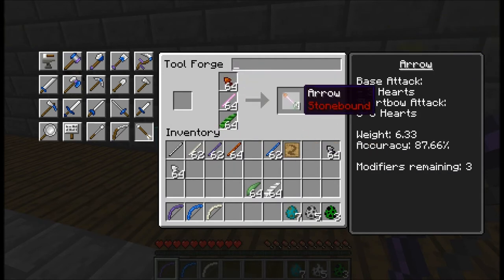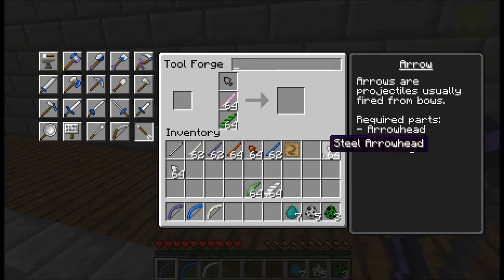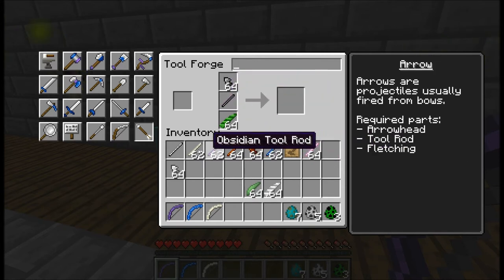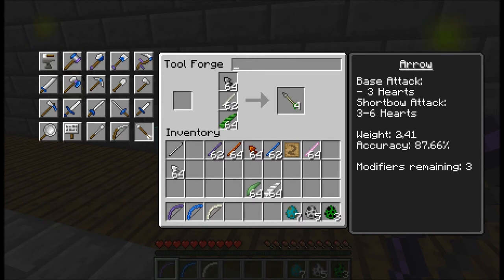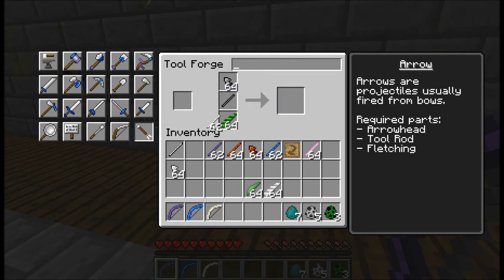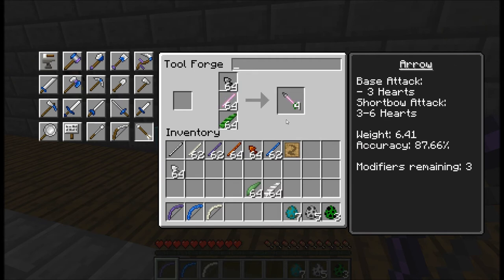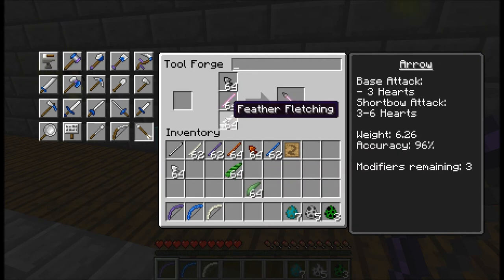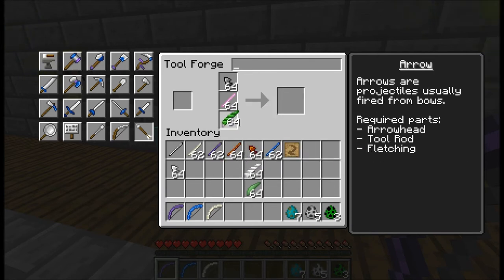So now this is totally different. It gives you the weight, accuracy, the base attack, short bow attack. And if you change this out with certain ones, you'll see it changes weight, changes the accuracy. Did it actually change the weight? I don't know if it did or didn't. Let's try a lighter one. Yep, changed the weight. So you can see here that it does kind of give you an idea of all the different accuracies. Let's see what this does to the accuracy. 96%, much more accurate than the leaf fletching.